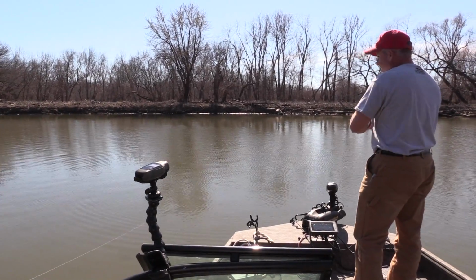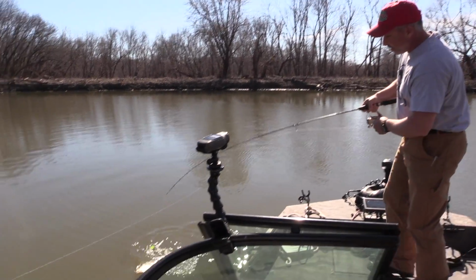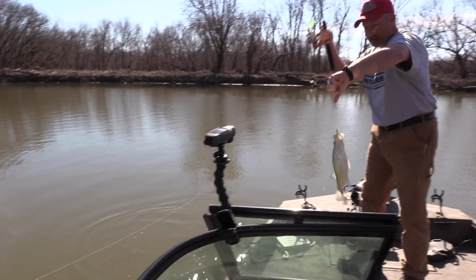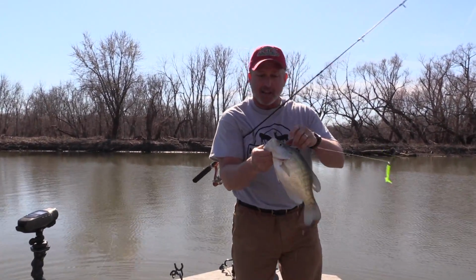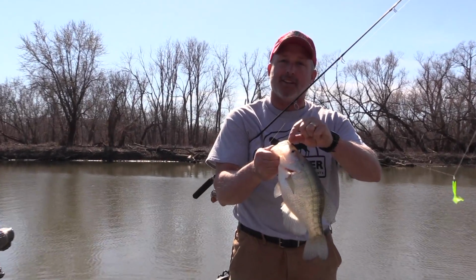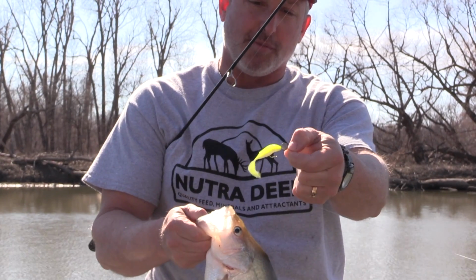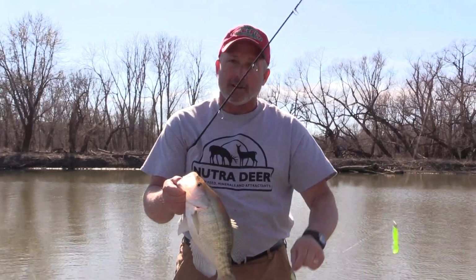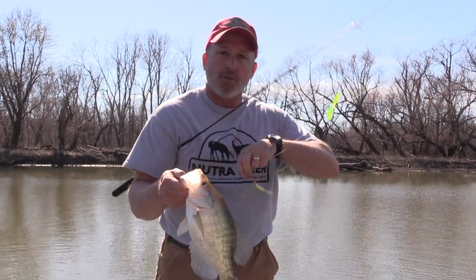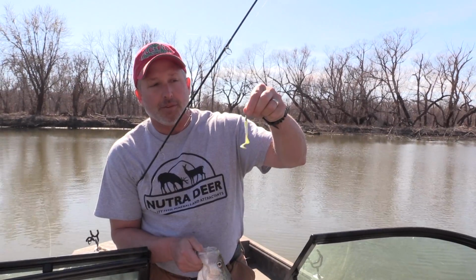Sweet! Oh, nice crappie. That's what we come over here to find right there. Big old southeast Kansas Slabosaurus, as my sons would like to call him. And he ate one of my favorite colors of Go Go Minnows, lemon pie, chartreuse bottom, white top, cranking it real slow, so slow rolling them on the original Fle Fly head with the bait gripper.